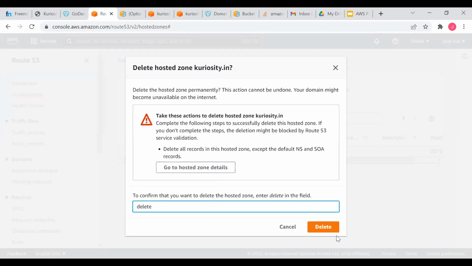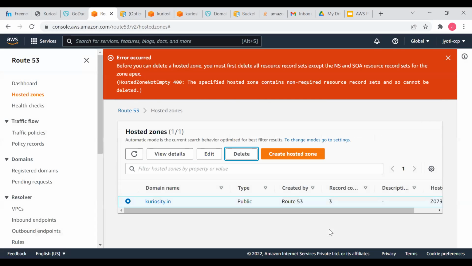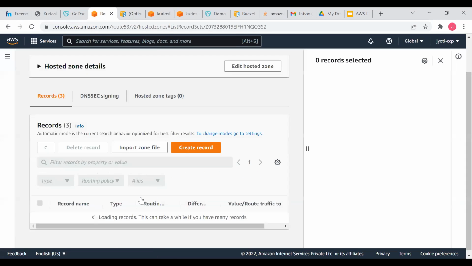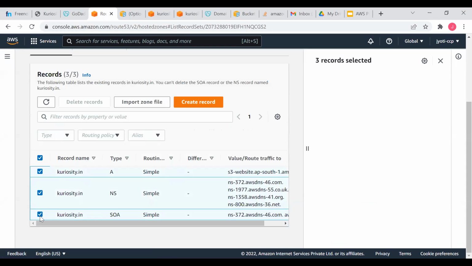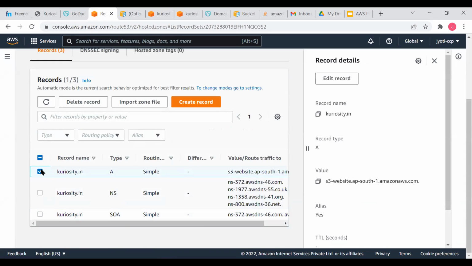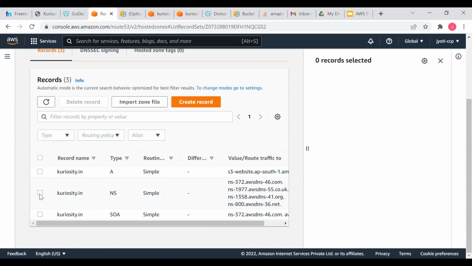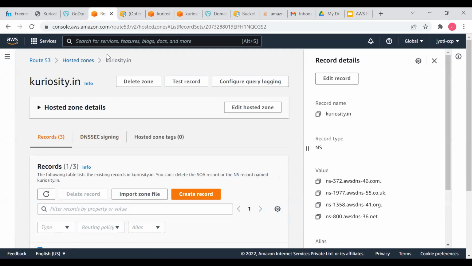You need to delete this after your exercise, else you'll be charged. Let me just remove other things. Okay, we cannot. Just a second.